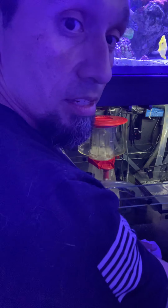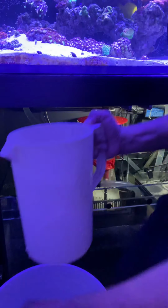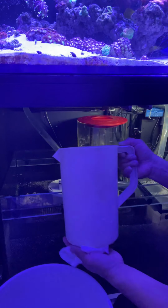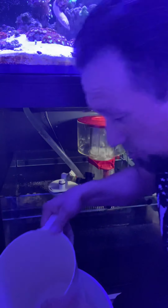But basically what I'm doing is taking this here. Let me go this way so you guys can see. I don't think you guys can see, but there it is. I'm using a jug because of the tight spot, tight space. Just throwing that in there.